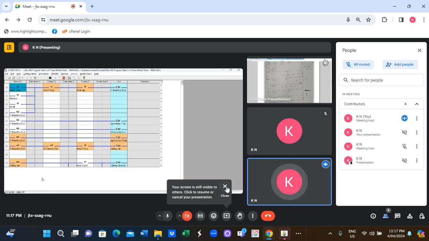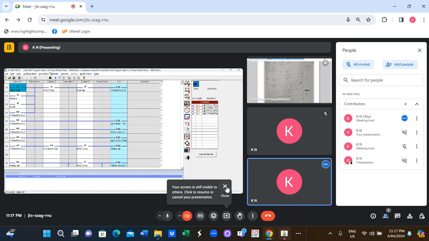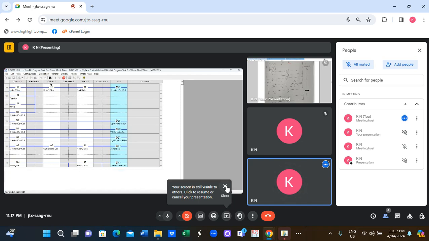We simulate with the PC. So we press the simulation, stop, and simulation with PC. Press it.